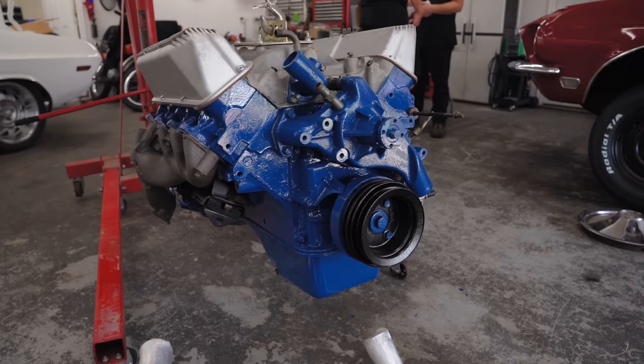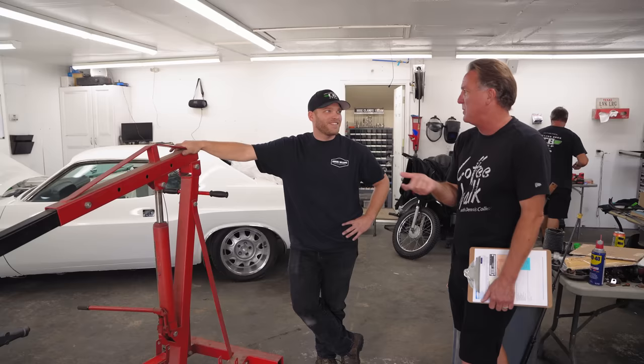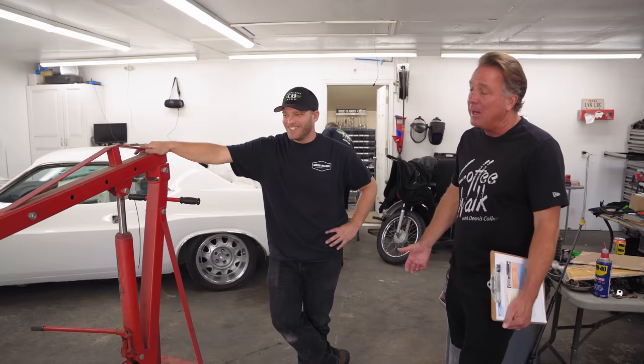That's a 427 intake. We were going to go with that. I thought better of that because it had the original intake on it. We discussed it back and forth. I do like the fact that we'd cut about 75 pounds going that way. But original intake's down here, dated April 68. Is that right, Alex? Yep, with the original carb.